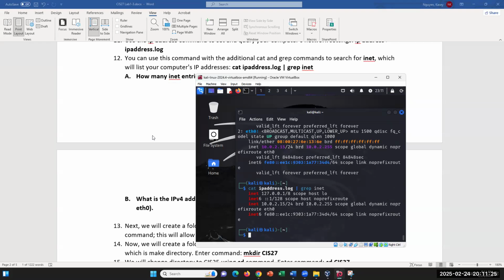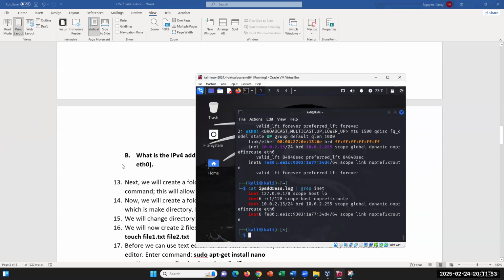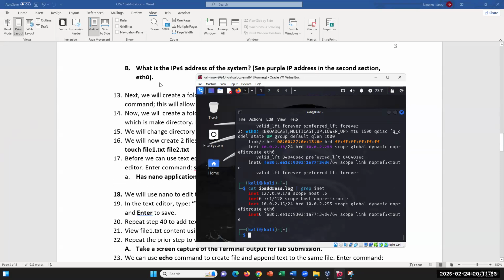Here, you have an inet6, a version 6 address, but there's no prefix route. And then there's an inet6 address with the scope for the link. So those are the addresses, and that goes into your log file. If you start looking for information, like when we're doing recon for servers or putting together server information, you can also pull up your IP address information. So it asks you, what is the IP version for? This is the number.